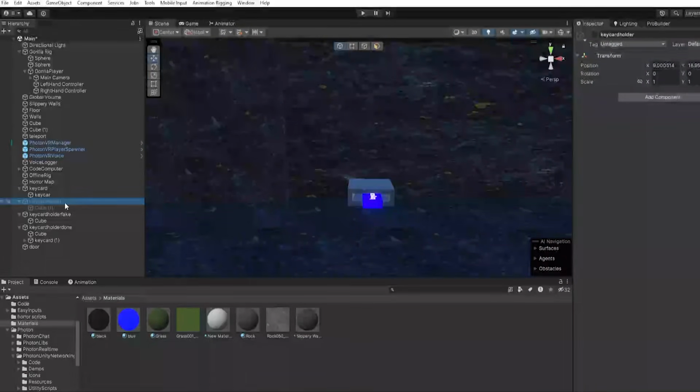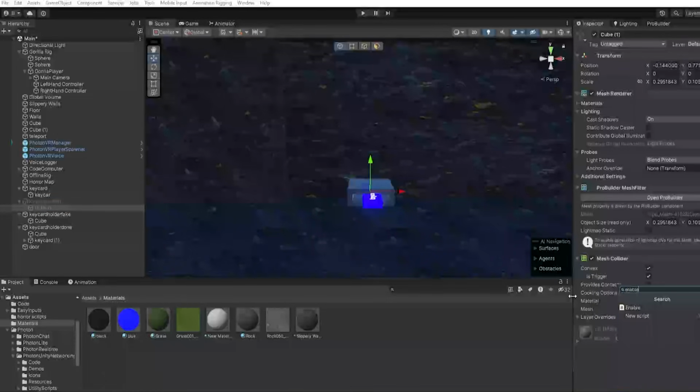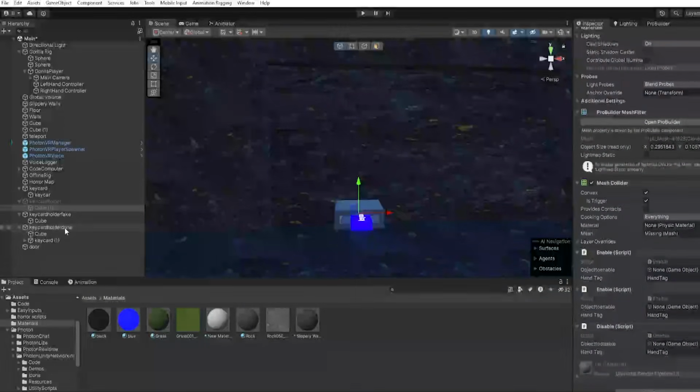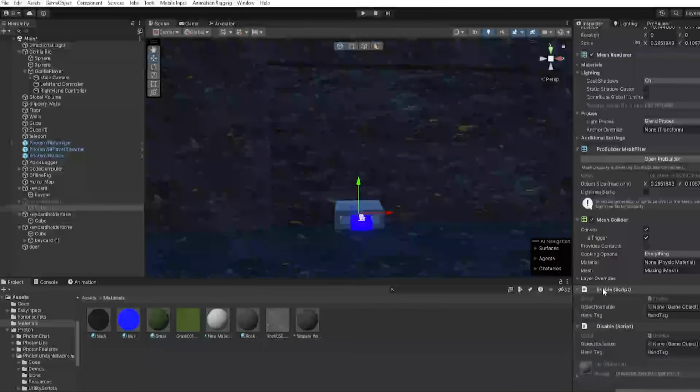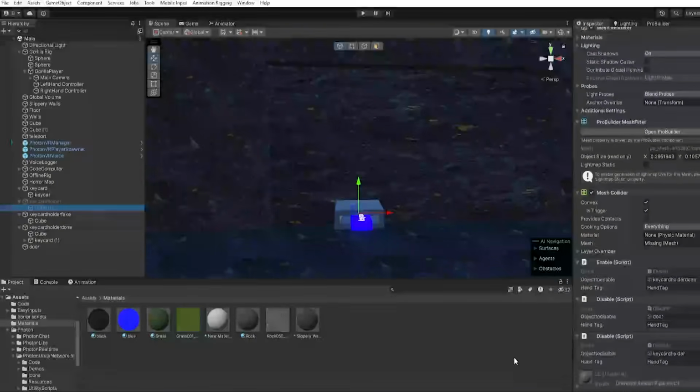And now go to the keycard holder and the cube on it, and you're going to want to add enable, and then another enable, and then disable. Now on the first enable, make it do 1 enable and then 2 disables. Now on the enable, make it enable keycard done, then make it disable, and then make it disable keycard holder. Make sure the keycard holder one is last.